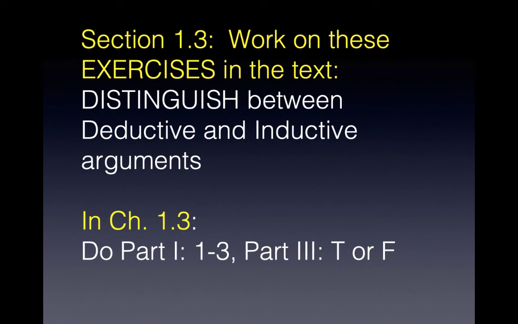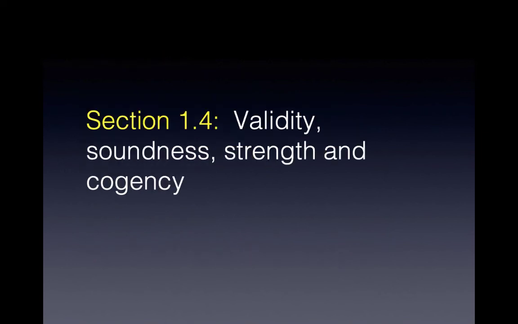We'll work on the exercises at the end of section 1.3. In fact, I recommend doing them all, but in particular, do these that I list here. The more you do and check against the answer key I've posted in Module 1, the better you can become at this. Practice doesn't make you perfect, but it can make you better. On to section 1.4 on validity, soundness, strength, and cogency.